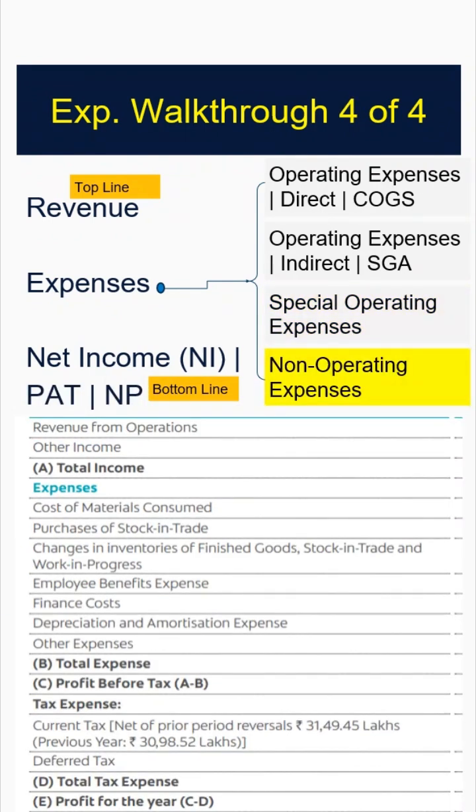The final expense is non-operating expenses. Now, these are of two kinds. One is the finance cost. Any business will have a need for money from outside parties, and in turn, it has to pay interest on those loans or working capital arrangements. And in a similar fashion, any business running in any country will pay taxes to the government on their profits. So these two, finance costs and tax expenses, will come under non-operating expenses.